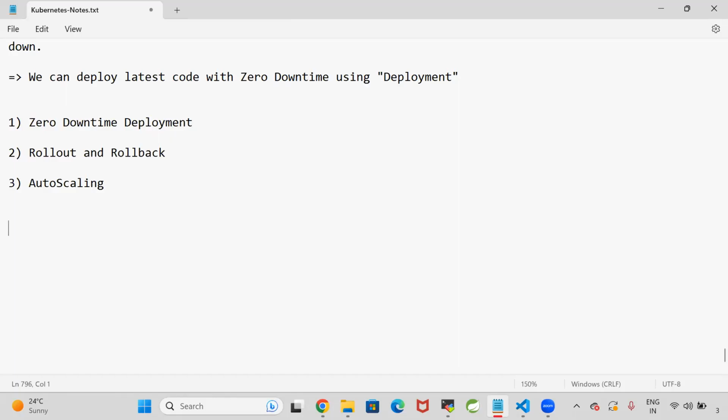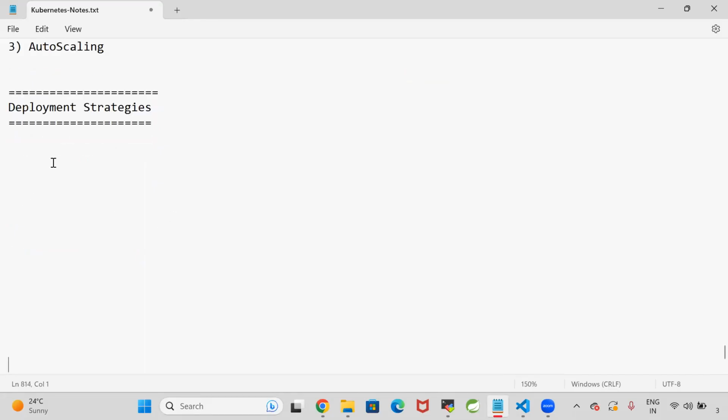Deployment strategies. How will the pods be deployed? What deployment strategies are available? In Kubernetes deployment, we have two strategies.